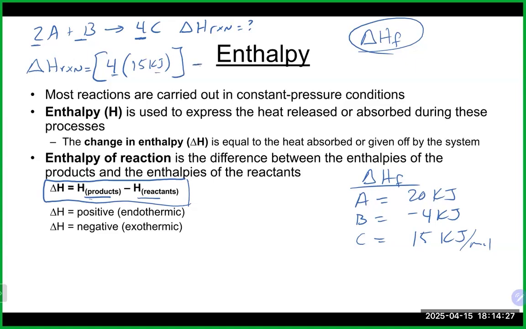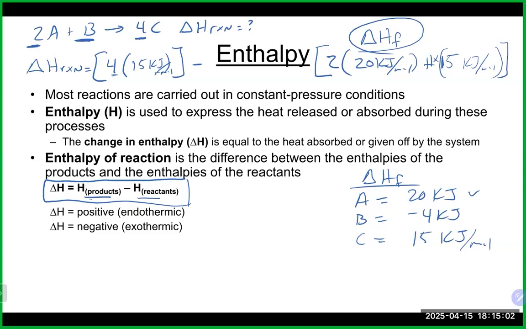We're going to then subtract it from all of our reactants. So there are 2 A's. So we have to take 2 times the value of A we find in there, which is 20 kilojoules per mole. And we then need to add it to our other reactant, which is B. And in this case, that is going to be 15 kilojoules per mole. Technically speaking, we would be multiplying this by 1, which is the coefficient here, which we don't really need to do. We would add all those together and subtract.